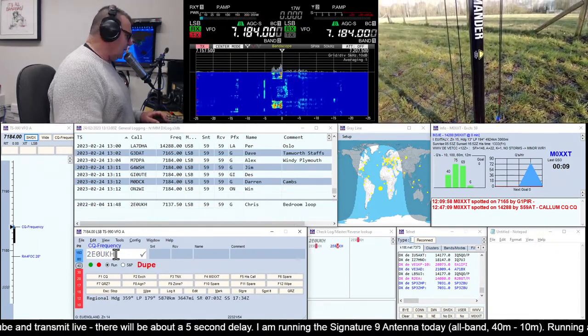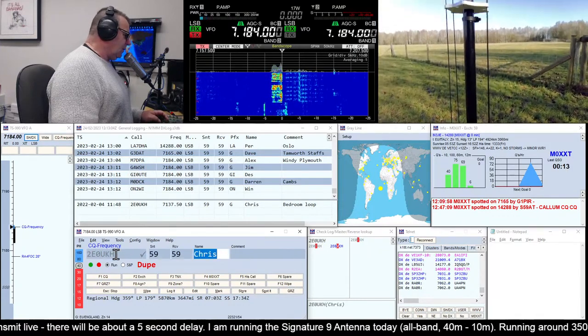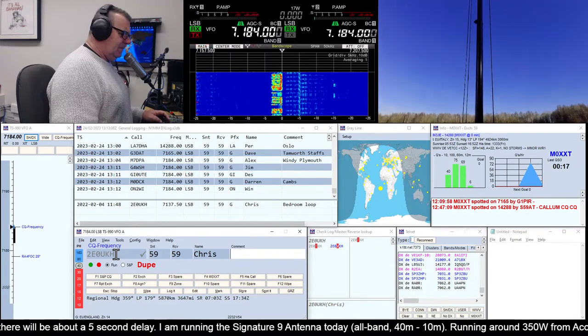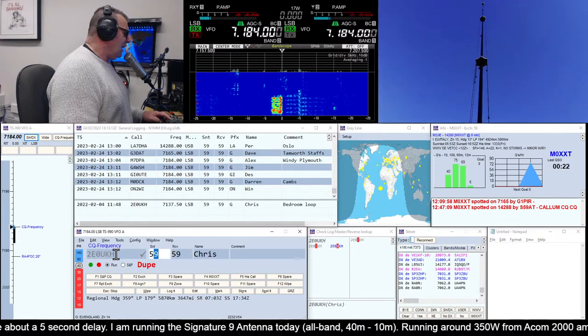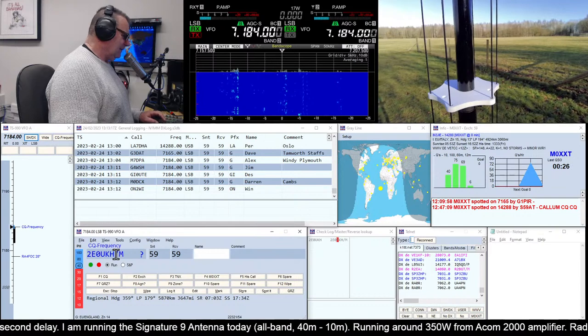Uniform Kilo Hotel. UEZ0UKH. I think there's Chris. The last time we spoke, Chris, you had a loop in your bedroom. Over. Yeah, Roger on that, Cal. Yeah, no, I'm in the car. I'm at work, just sitting in the car park at work on 50 watts with a mag mount.